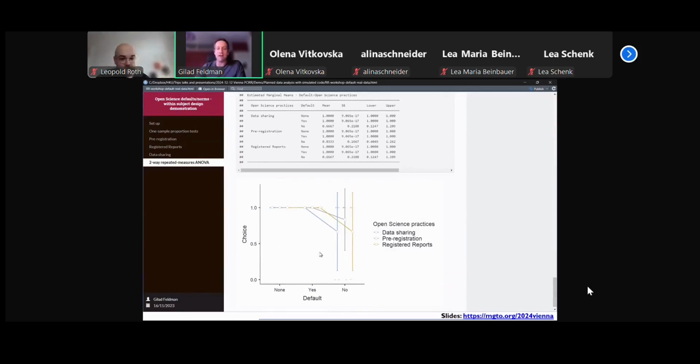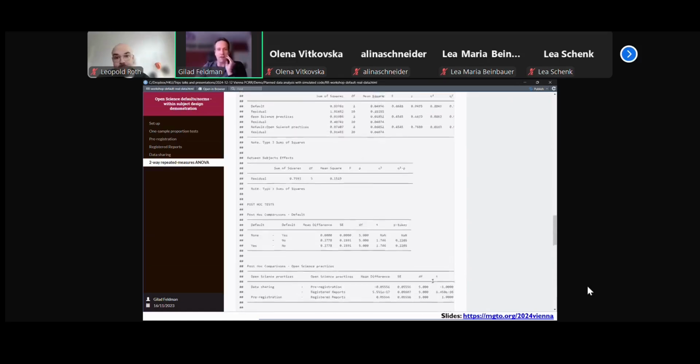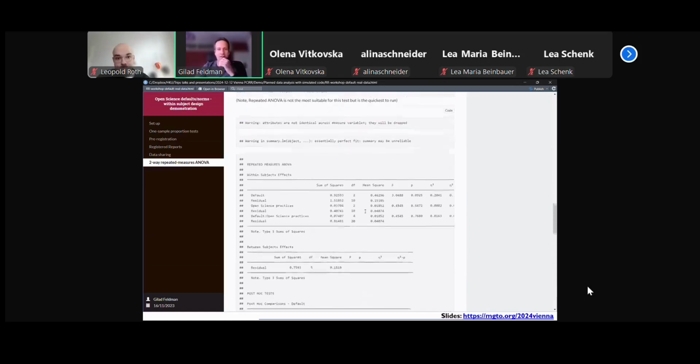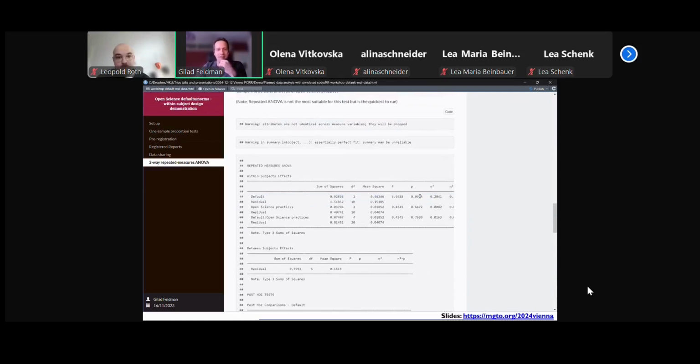So we can see that none and yes, all of you have chosen yes before this. So this is why we have not been able to do some analysis. But when the defaults are for no, then suddenly some of you said maybe I won't do this. Because we're a very small sample, I don't expect any of this to be significant, but you can already see the default has a little bit of an impact.